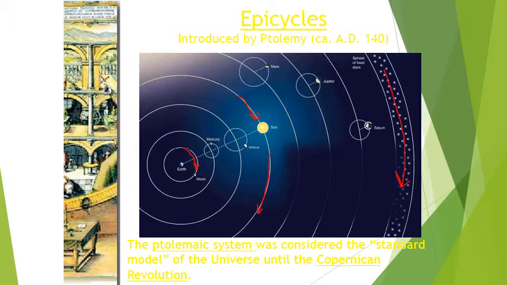So for instance, he imagined that Mercury was on an epicycle. This is the little epicycle, a little ring that's going around, but then at the same time, that whole ring is going around this general orbit around the Earth. So it's kind of going on this extra little loop as it goes around its main loop. This was his mathematical, or geometric, device to explain his observations. He was seeing what appeared to be non-uniform motion in the planets. And the way he worked it out was he introduced the possibility of epicycles.